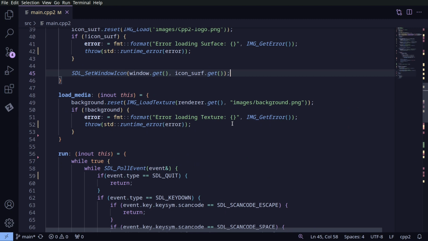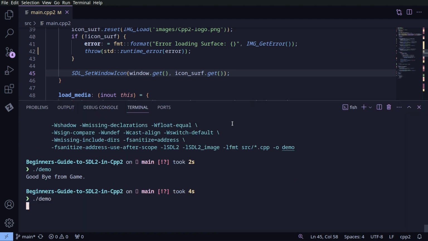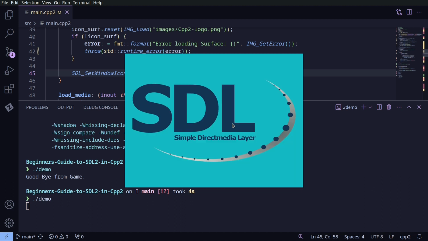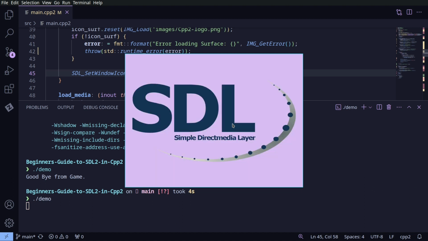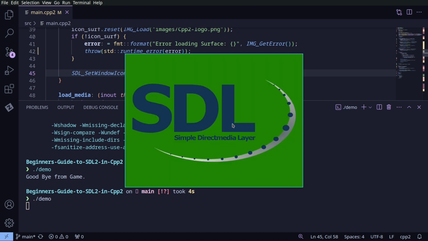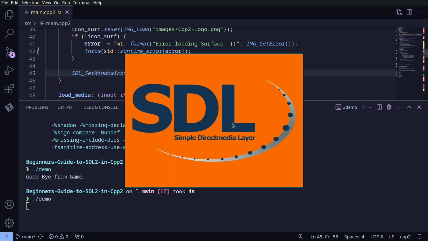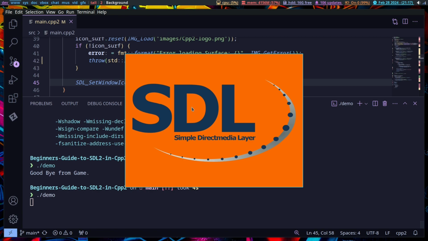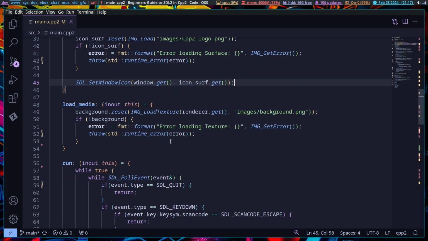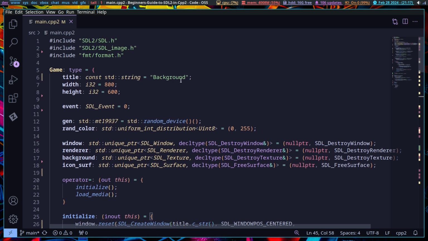We made it where the background, let's show it again, where the background is changing colors randomly. So that's if you wanted to know how to make random colors or change the render color. And we have the icon being set. We didn't change the title for this one. We should. So up here, this should be colors and icon.